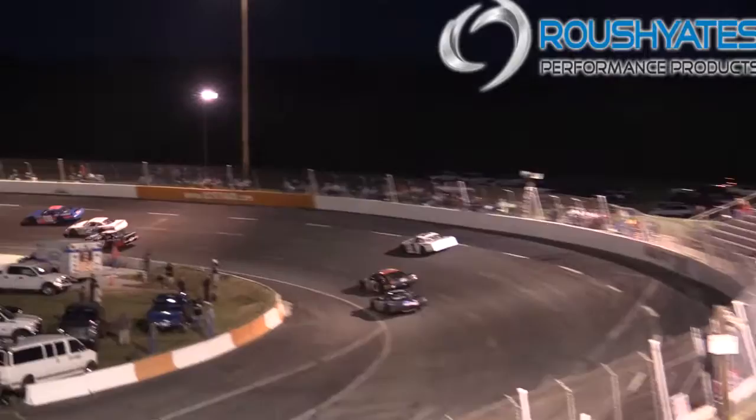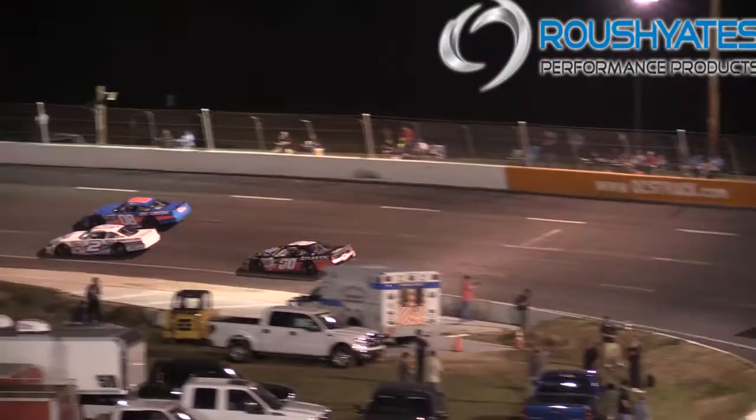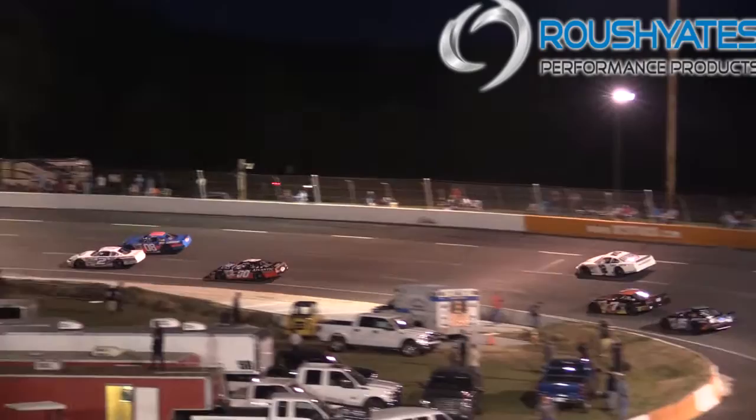Still trying to battle past Doug Barnes Jr. for the tenth spot. Meanwhile, the battle for second — the temperature in that kitchen just got turned up. Myatt Snyder is on the inside of Deke McCaskill, battling for the runner-up spot as they work into turn number one. Snyder is committed to the bottom — that's the only place we've really seen him tonight. And behind them, look at Garrett Campbell, who has decided to go way up to the Harry Gantt groove and run the very rim of the racetrack here at Orange County. It's a great battle now for the runner-up spot.